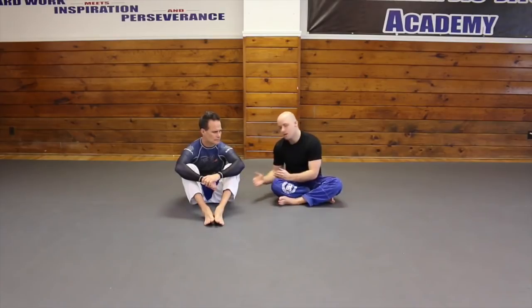So if you want to be a step closer to finishing the pass and getting closer to the hip, work on being ahead of their knees. It's the same concept of controlling the person's hips, but it's kind of like a step right before it. So you initiate your pass, you get ahead of their knees, which gets you closer to their hips, you control their hips, and maybe you either complete the pass or you also need to control their head as well.